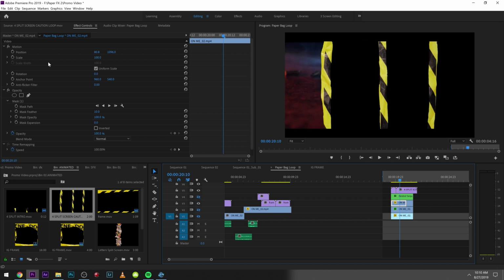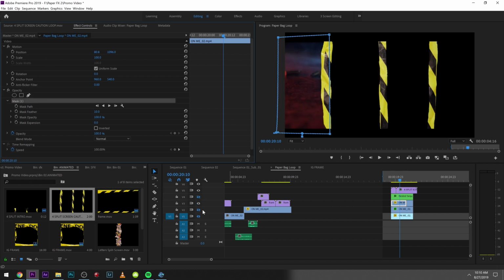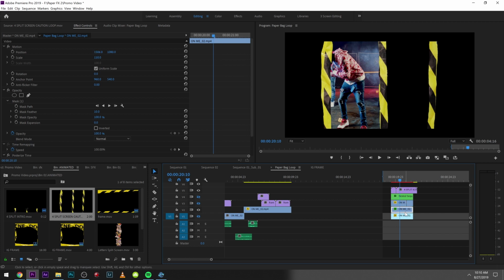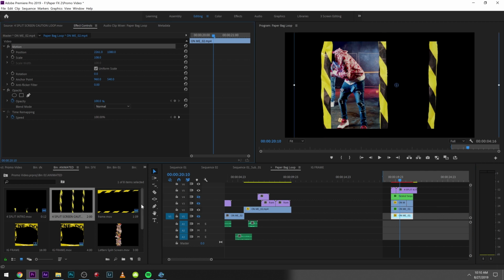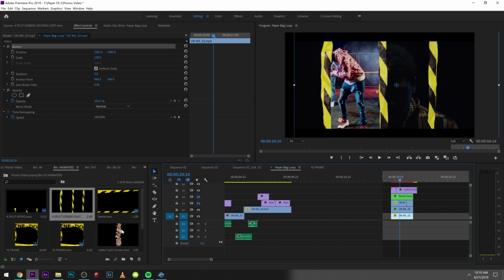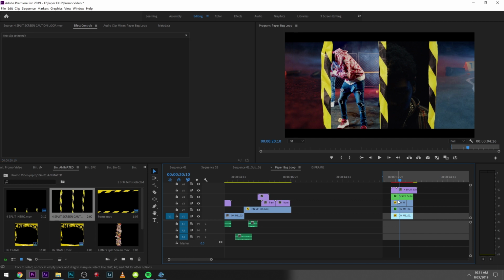Let's click that. I drew another mask right here, and I drew a mask right here as well. And then on the bottom one, I didn't really have to draw a mask because it's just chilling there on the bottom, and once all of them are on, you don't need a mask.